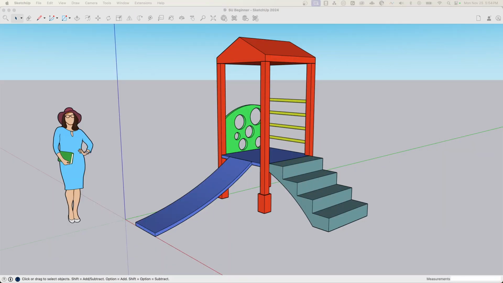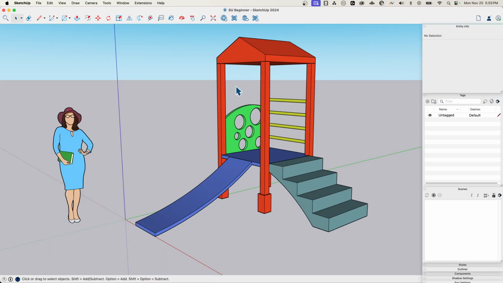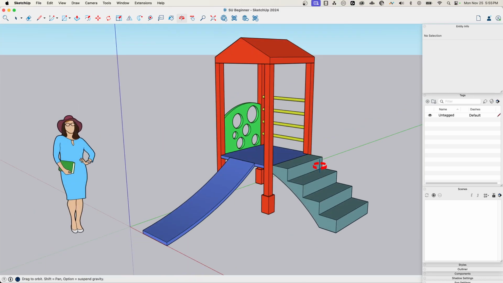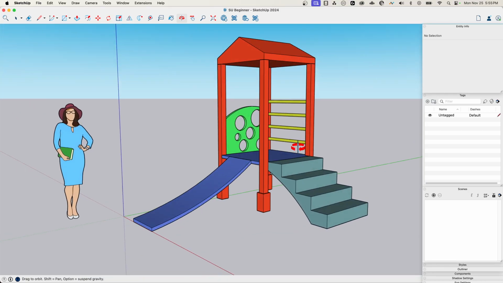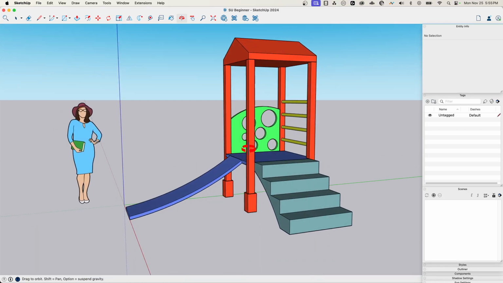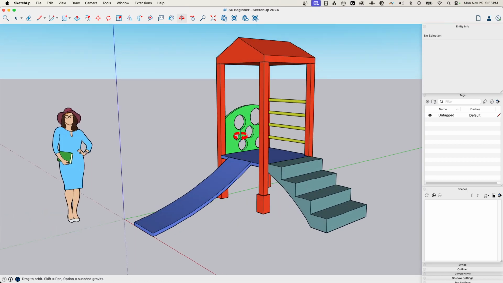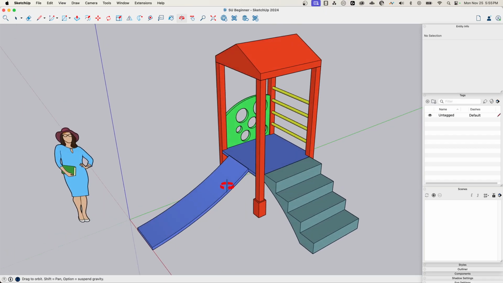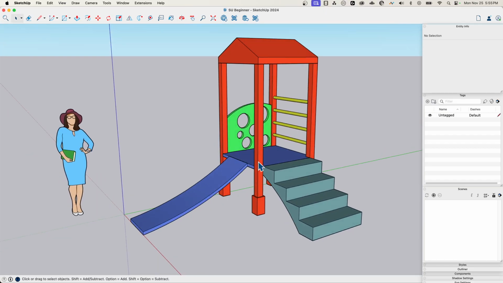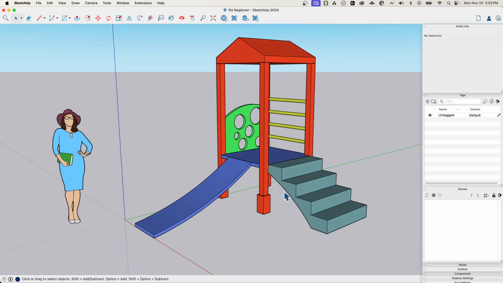Okay, so I have a model here. If you have taken the fundamentals class on SketchUp Campus, of course, you probably recognize this. This looks familiar. And when I look at this, I see this as being, yes, an introductory user, a beginner user. There's a couple of things that tell me this. One is the real basic color schemes. All the arcs look like they're standard arcs. 1, 2, 3 arcs.